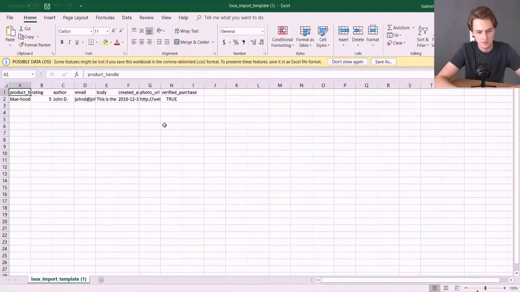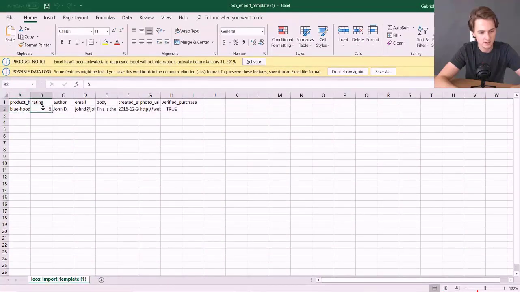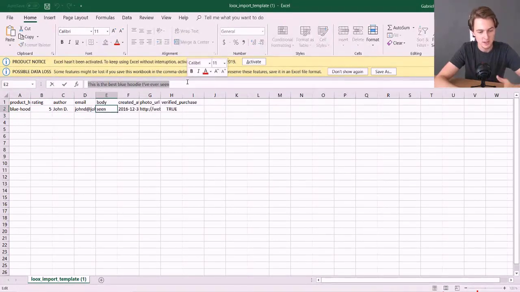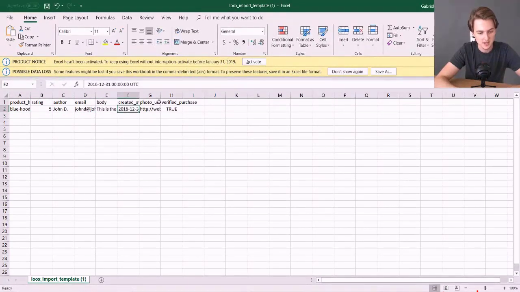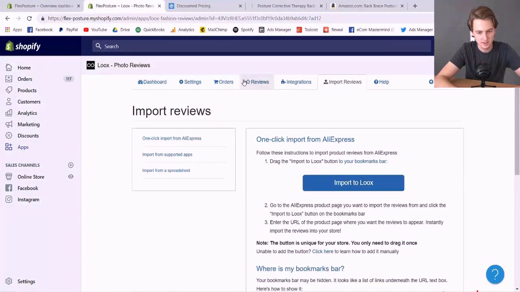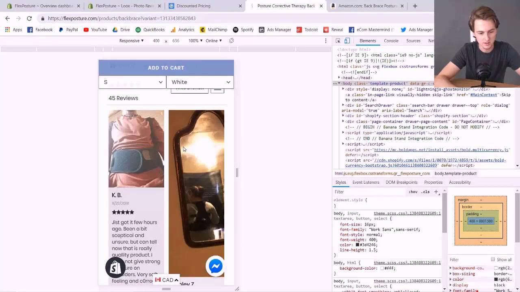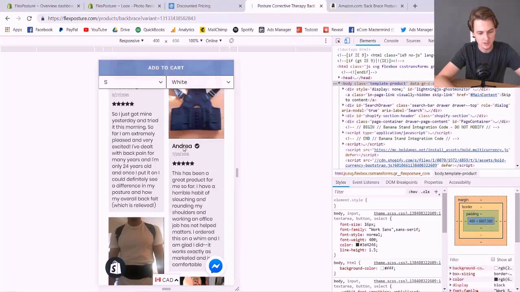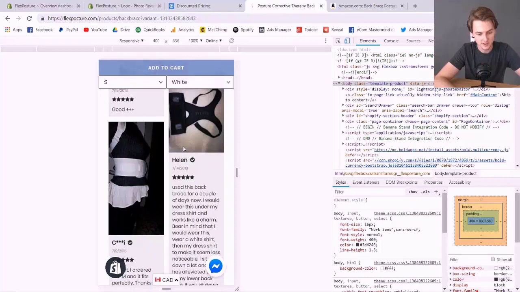So product handle here, and then the rating, the author, the email, the body of the text, and this is where you can write your own reviews, and then created, so the date, and then a photo URL. So you can upload photos to your website and then put the URL here, and then you can import this review template back to your website. And so that's what I did. And the result is that you have these nice, clean looking reviews that really help convert visitors and that really convince them to buy.